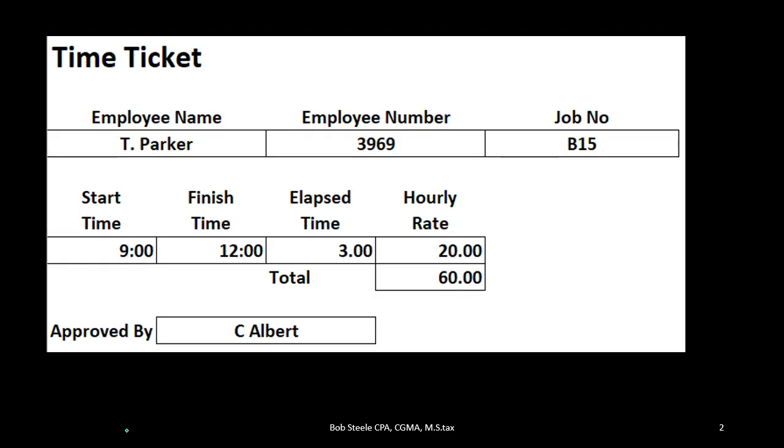So when considering a time ticket, we want to keep in mind, of course, that when we track the time of workers that are going to be working on a job, we need to be able to apply it to a particular job. The time ticket here is going to be used for us to track the cost so that we know the cost of the job. Now, of course, we also, in a job cost system, would be tracking this out probably to help us to bill the job as well.